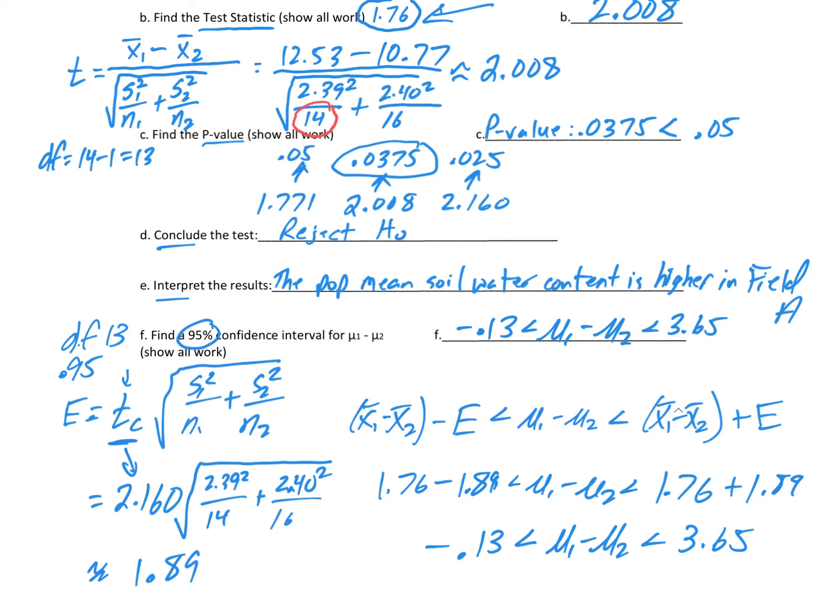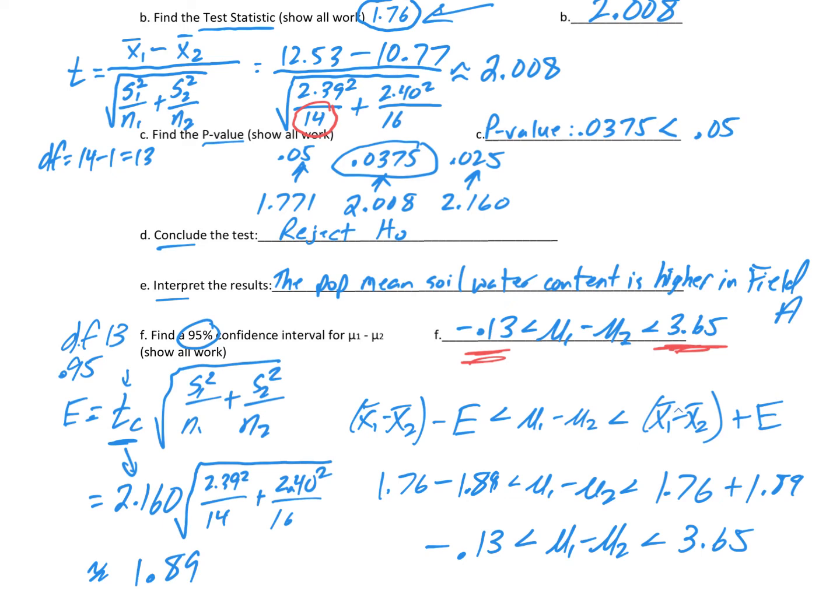So while I have the video, let's just talk real quick about this. Being that you have one negative and one positive as the bookends of your interval, basically what it's saying is this. If it's positive, mu1 is larger. If it's negative, mu2 is larger. Well, we don't know which one it is, so all you know is either mu1 or mu2 is larger. Who cares? That's our interval, okay?